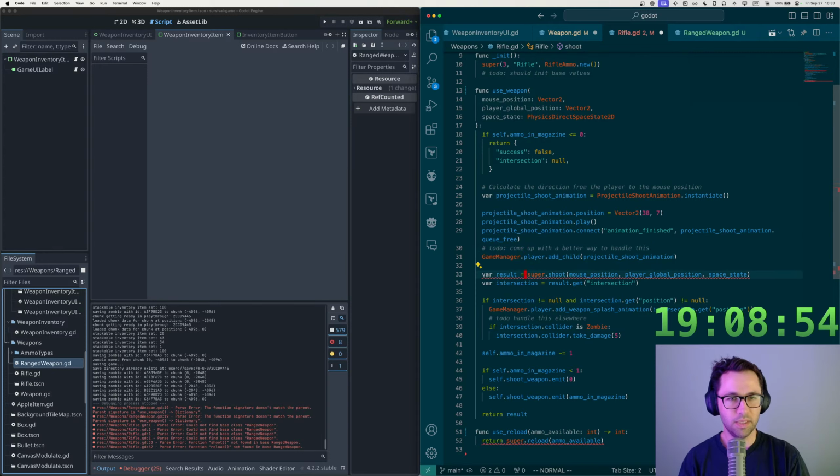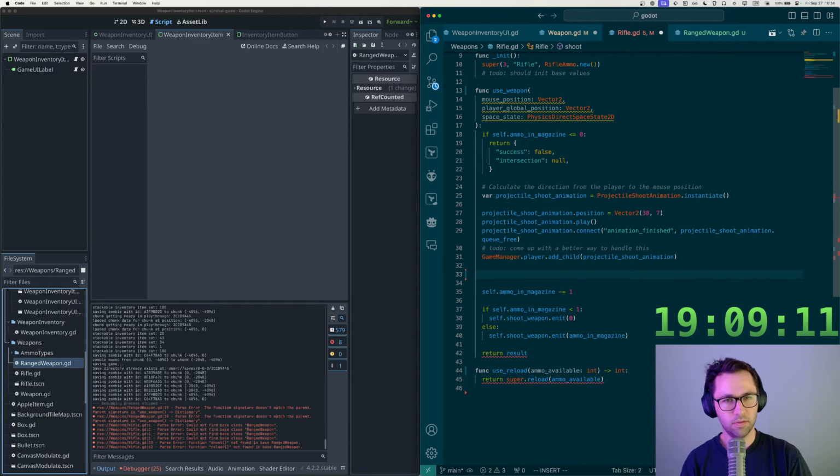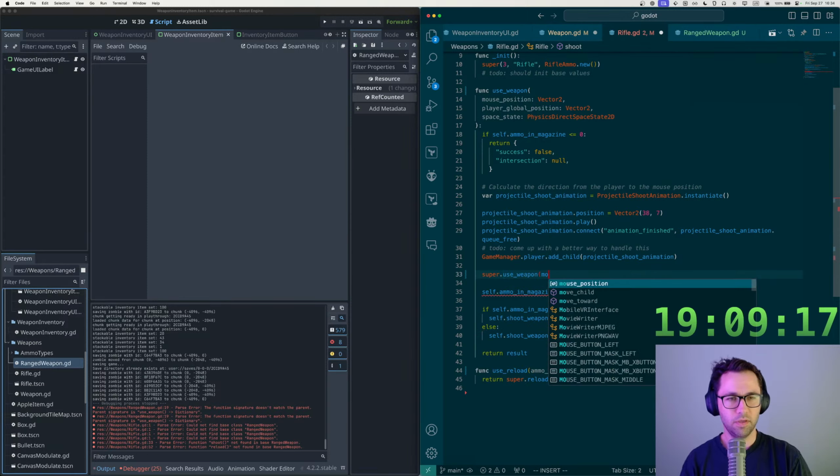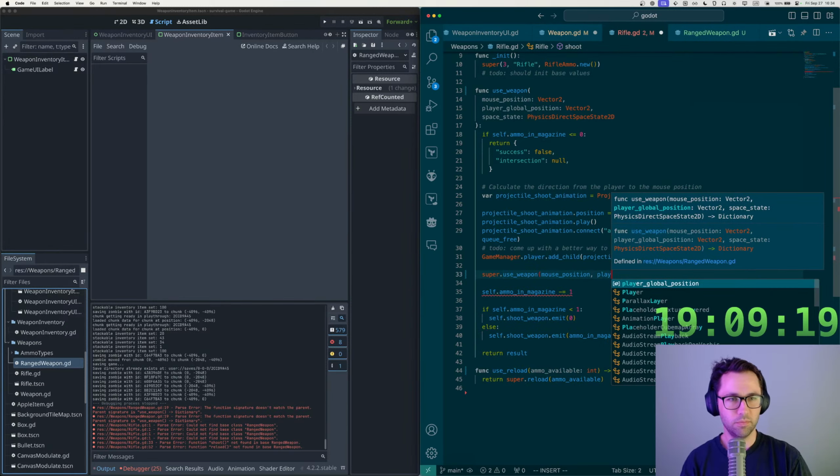And then we want to get the calculation. Actually, maybe we don't. Maybe we can just leave that up to the base weapon and say super.useWeapon and pass in mouse position, player global position, and space state.